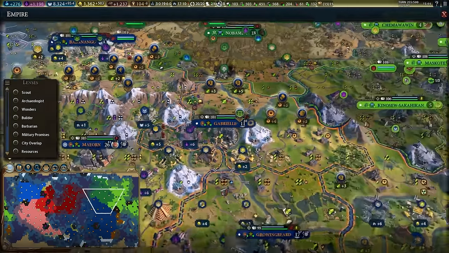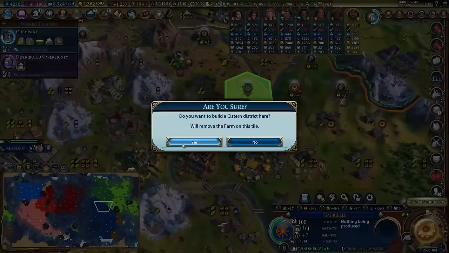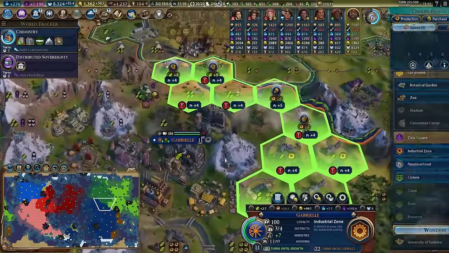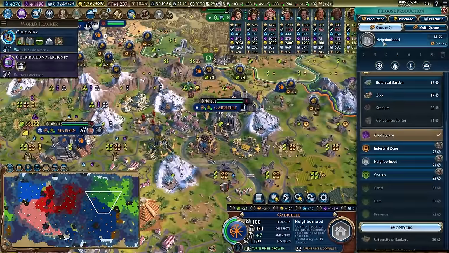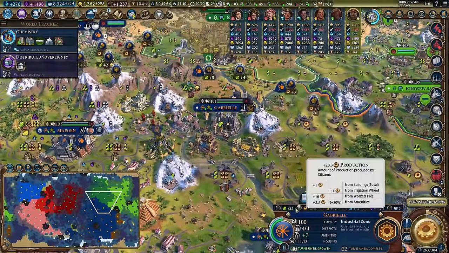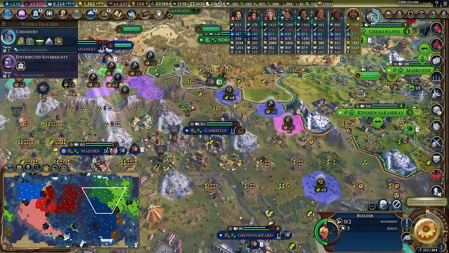So the city of Gabriel does not have a neighborhood built into it. Neither does it have its cistern. So I'm going to place the cistern, and the industrial zone. And I'd like a neighborhood. I reckon I'll put one right there, and that should be fine. I'm going to work on the industrial zone first, because that's where production comes from. I'm going to tell the city to focus on food and production. That's your focus. And we'll eventually get builders over there. In fact, I have builders coming from the capital.